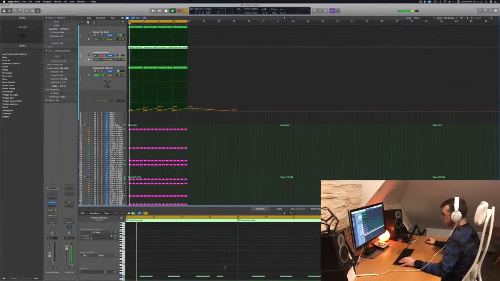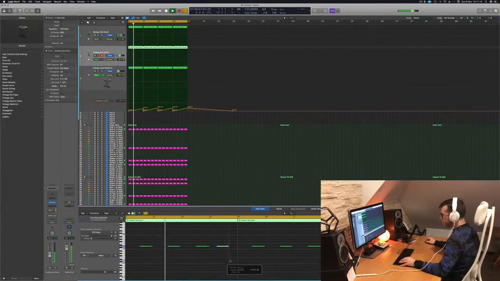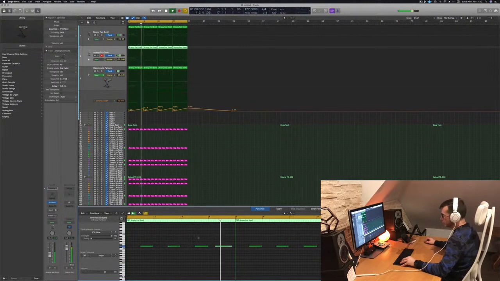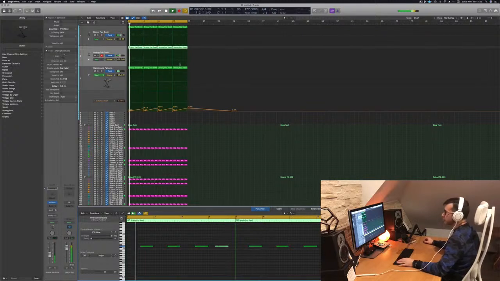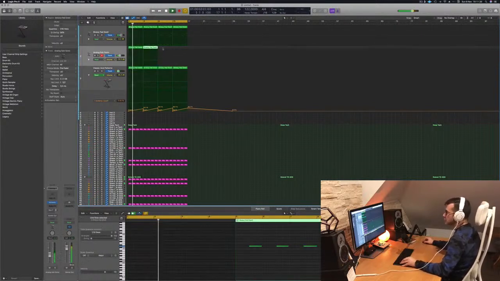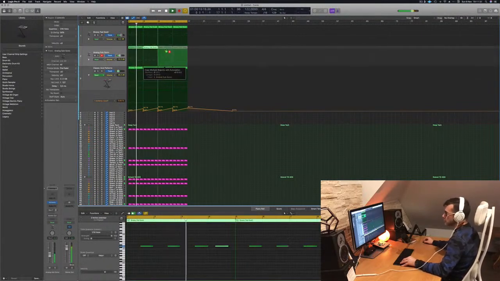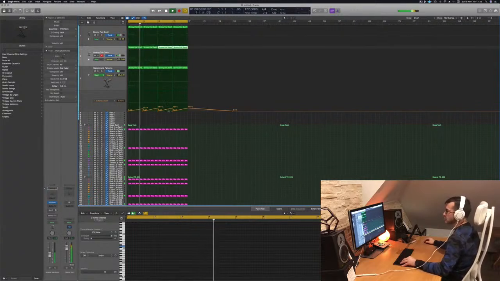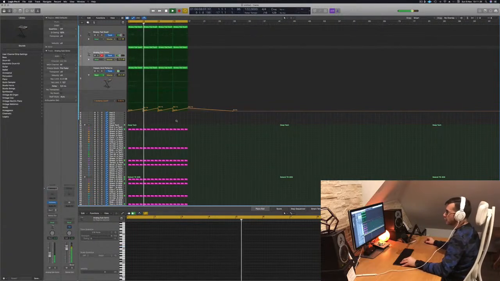So this bass there, yeah. Maybe this key could use a bit more action here. Maybe not this long. Very good start, guys.